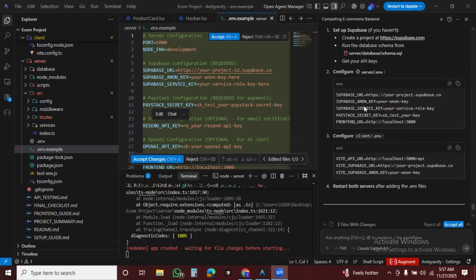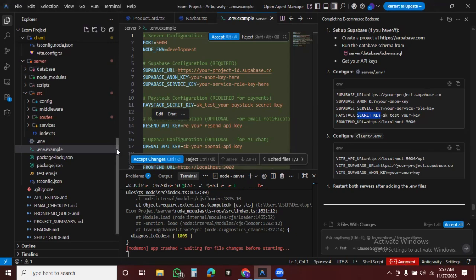Take note that the service key is not there. It's supposed to be a secret. The other secret key is also not there. Have you seen that? So those are secrets that must not come to the front end. Okay. Right. So we have to note that for security reasons.